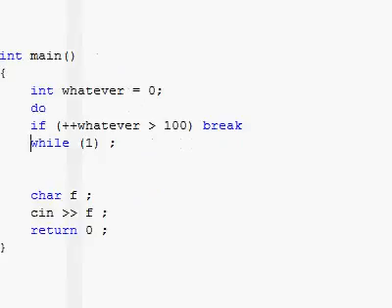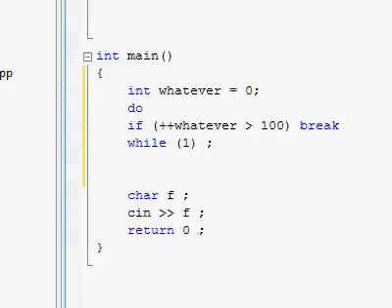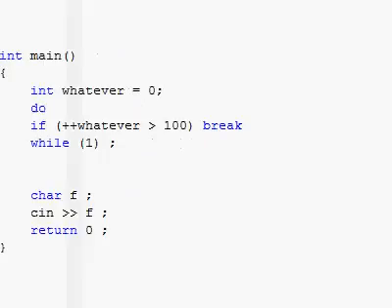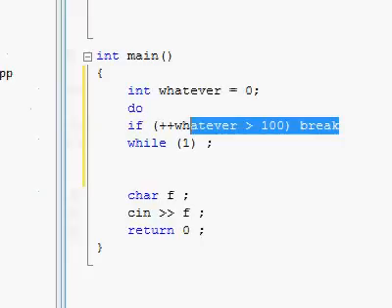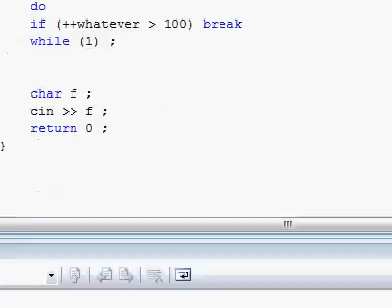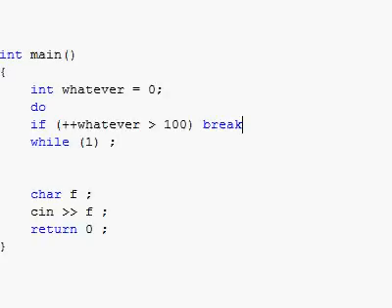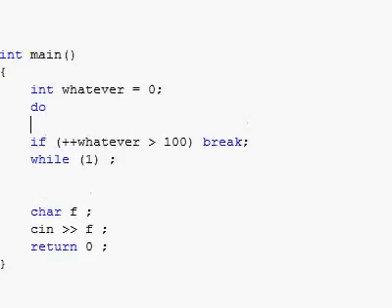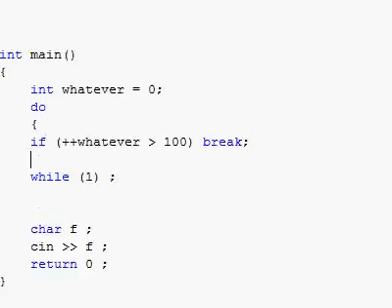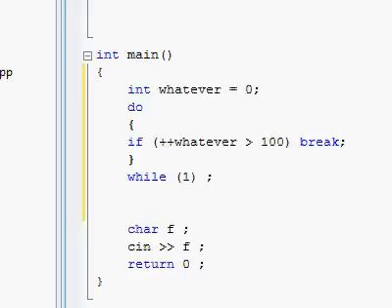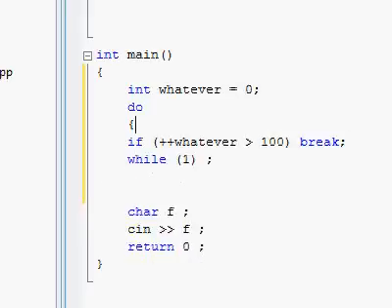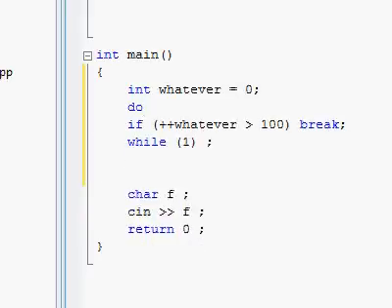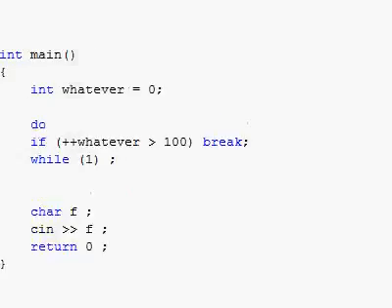everything in one line. If you're doing it everything in one line, then you will not need a semicolon after the statement that's happening inside. No, I'm sorry, you will always need a semicolon at the end of this statement that you're doing in the do while loop, whether you have braces or not, so forget about what I just said. And you could pretty much play around a lot with the syntax in the do while loop as well, as we've seen with the other loops.